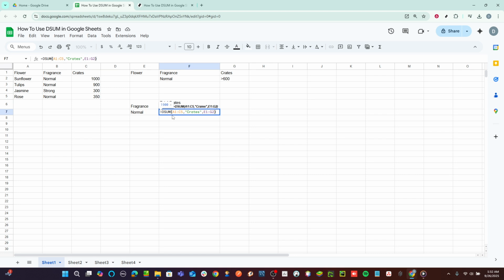Make sure to type the formula correctly. Any extra spaces or misplaced punctuation can lead to errors. This is crucial because the accuracy of your data analysis depends on it. After inputting the formula, simply press the Enter key. If everything has been done correctly, you'll see the result of your DSUM formula in the designated cell. The value displayed is a sum of the data from the specified column, filtered by any criteria you set.